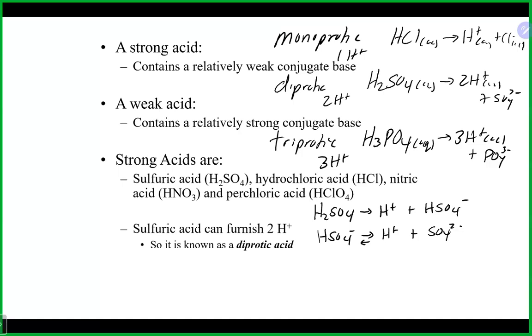And in fact, it's actually a lot harder to remove the second hydrogen than the first. And if you have something like phosphoric acid, which loses 3 hydrogens one at a time, by the time you get to the third hydrogen, it's super hard to release that third hydrogen. And that's because you're building up a more negative charge every time you release an H plus, and you're trying to release something that's positive. So it holds it a little bit tighter as you do it.